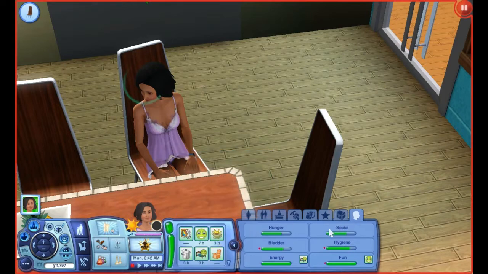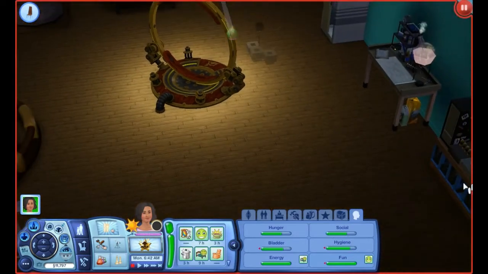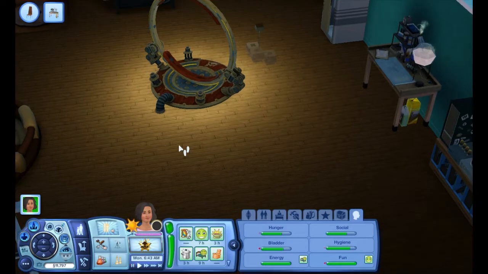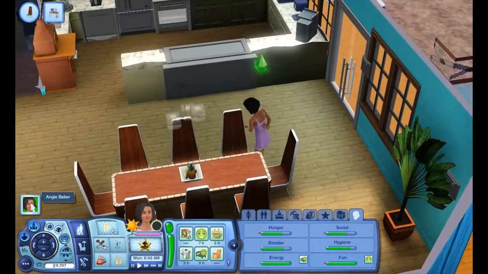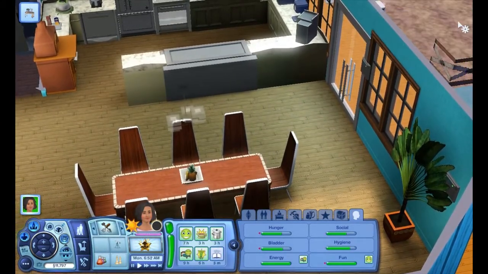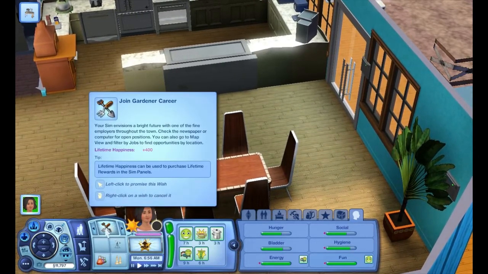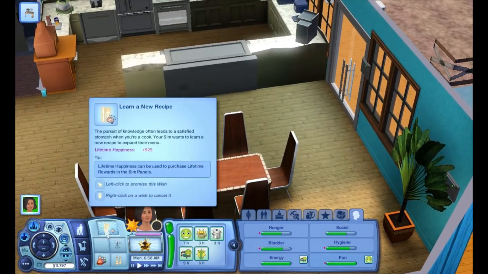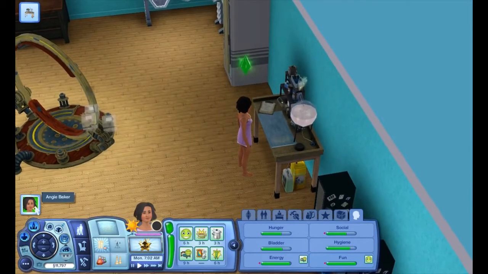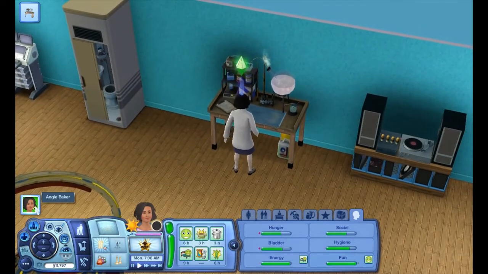So we're going to have her come down and we'll try to discover a potion, I think, because that's something she wanted to do, to make a liquid horror potion. So let's go ahead and discover a potion. Alright, so we got a gardening skill. Join gardener career. We're not going to do that. Learn a new recipe, which we will definitely do. Okay, so she's able to get down there. That's good. Okay, so let's see what she can do.